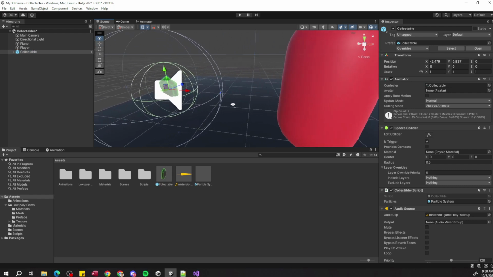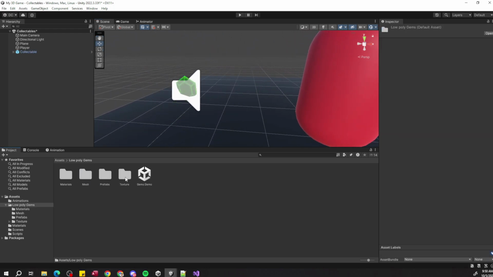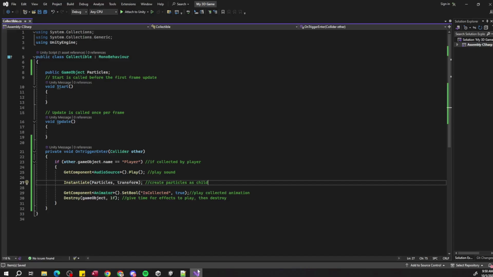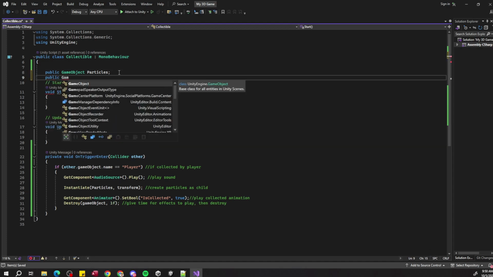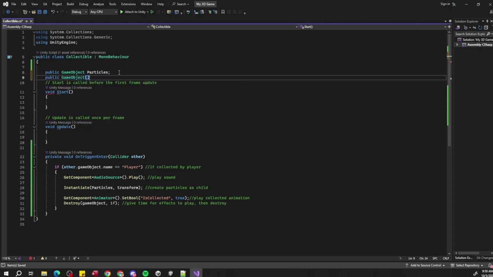Now, if you remember, there were 6 different gem prefabs from our low poly gems package. So we probably don't want all of our gems to look like the green one. What we can do is modify our script such that it will randomly choose among these gems for each collectible prefab. We can define a public array of game objects called gems by putting a pair of brackets after the data type. This essentially acts like a sequence or list of game objects, which will be each of those gem prefabs in our low poly gem pack.